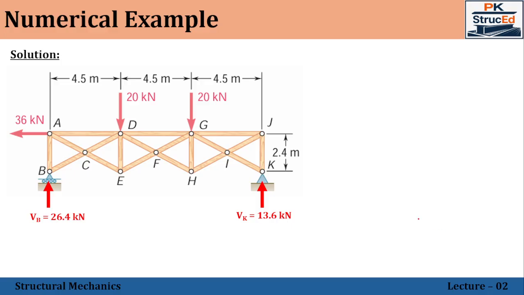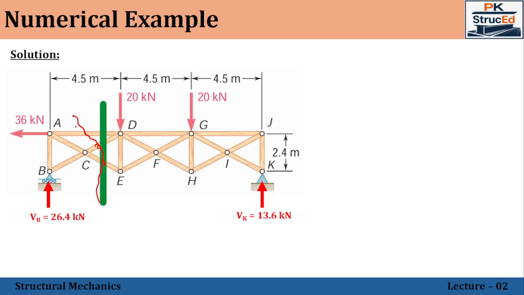Next thing is we need to find the member forces. Here, these three only have been asked, that is AD, CD and CE. So we are going to assume a section that passes through these three members directly. I just consider it vertical. It can be provided like this in order to pass through the center of the members. Anywhere we can cut it, that doesn't matter.